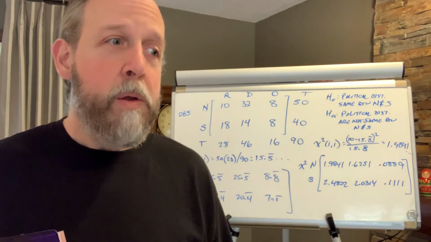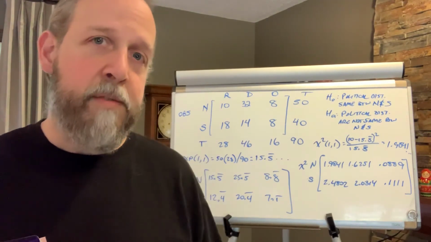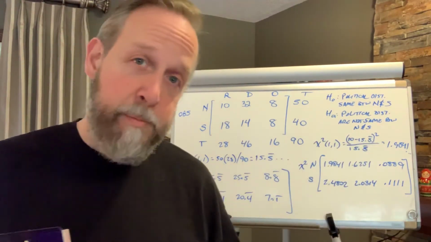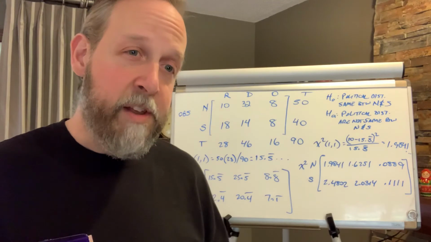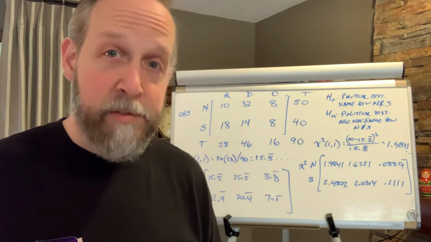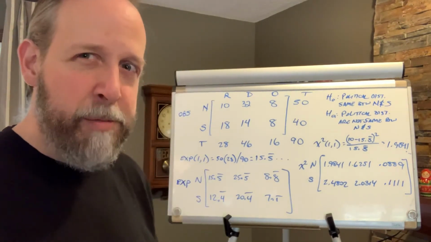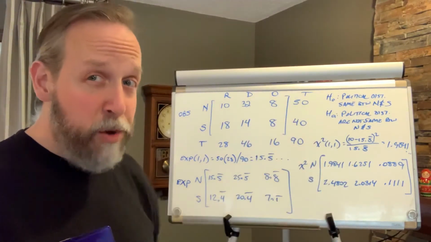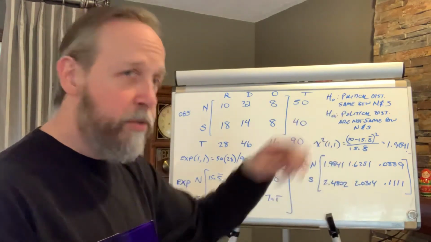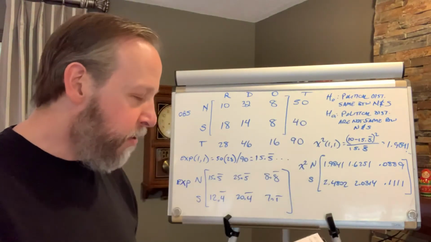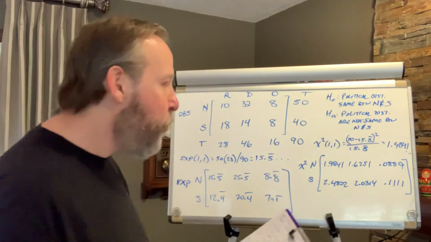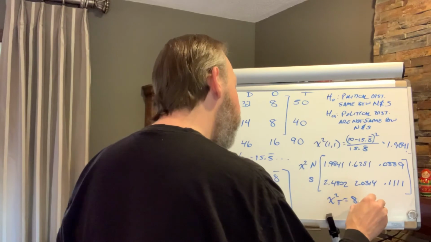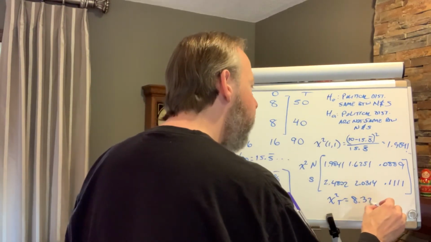Now, does this provide us evidence that lets us reject the null, that the distributions are roughly the same? Or does this provide significant evidence that lets us say that they're different? Might have just said the same thing. Now, how do I move forward? I have to find my chi-square total. So you got to add these 6 numbers together. Chi-square total for this distribution is 8.3208. That's my chi-square total. 8.3208.